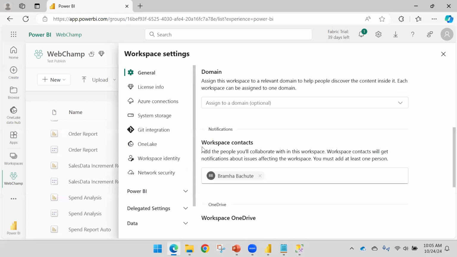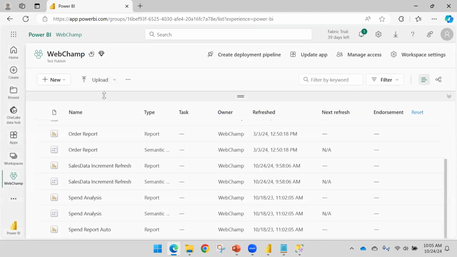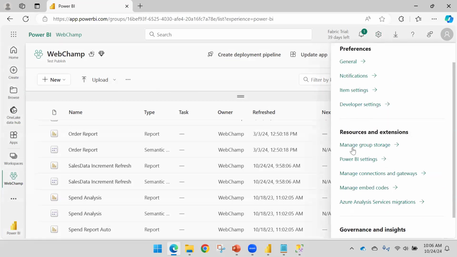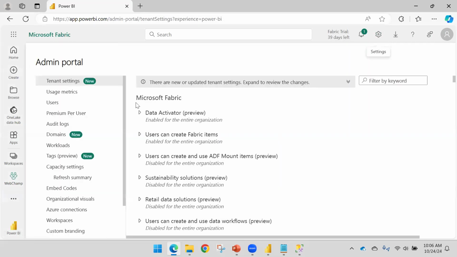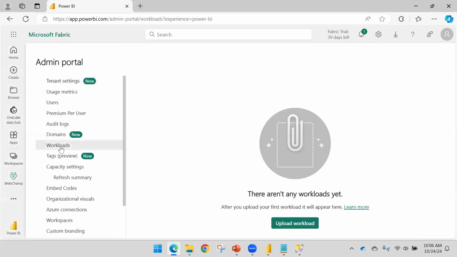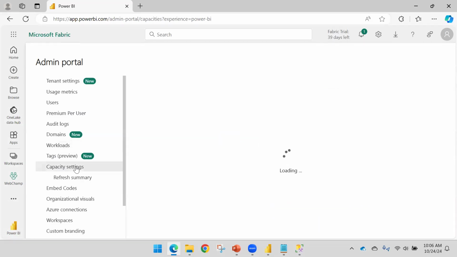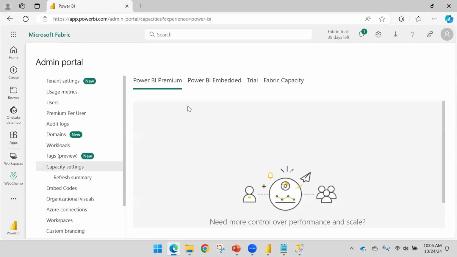While creating a workspace, we saw there is one option to enable the large semantic model. If I go to the settings, inside the admin settings, there is something called workload, so you can define it inside the capacity settings. Here you will see Power BI Premium capacity.